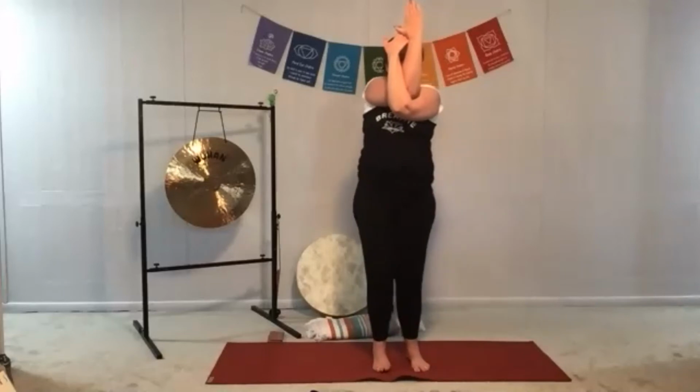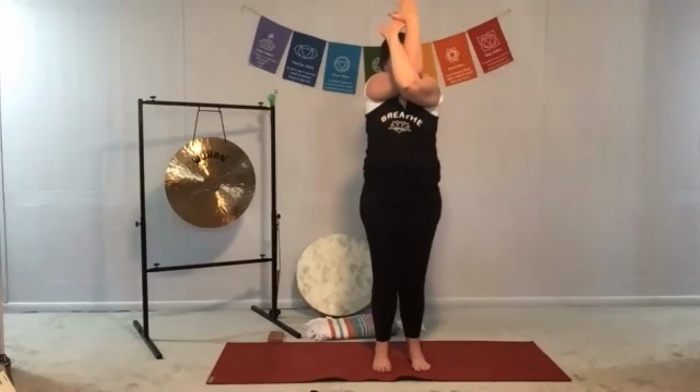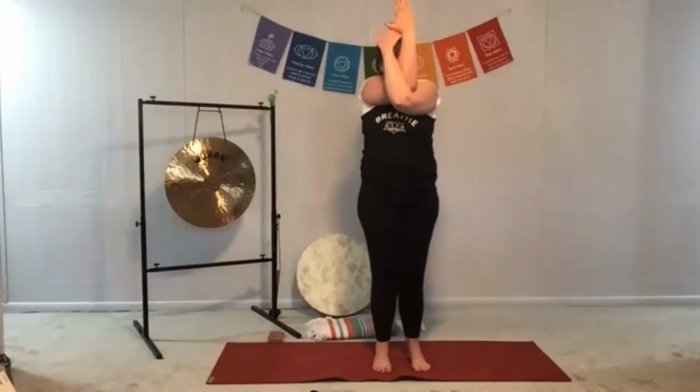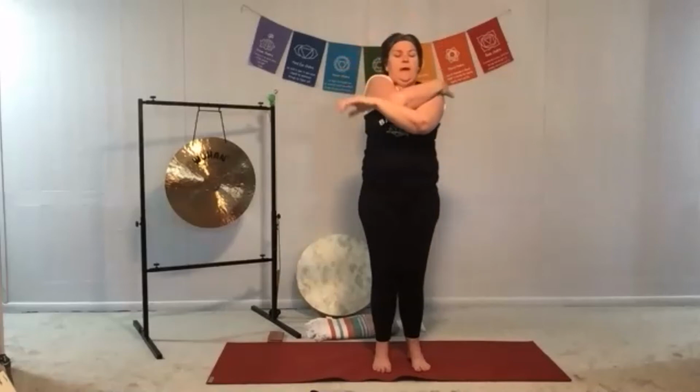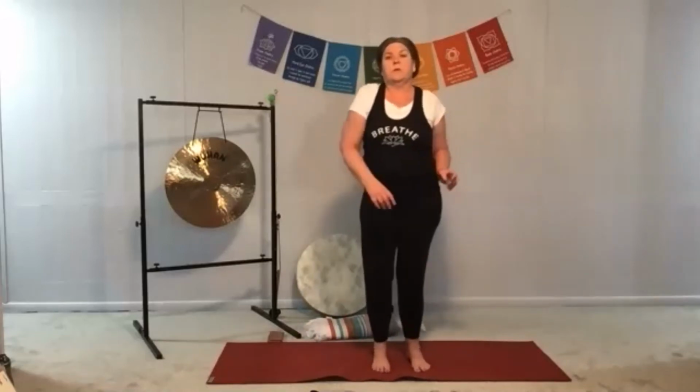Exhaling that foot down. Inhaling, lifting the arms up. Exhaling, lowering them down. Release them out wide. And shake them out. Shake out the hips. Do some circles. Notice where you feel it in your body.